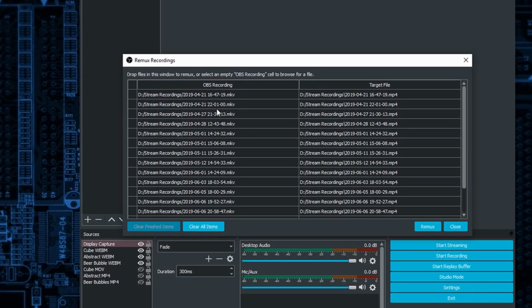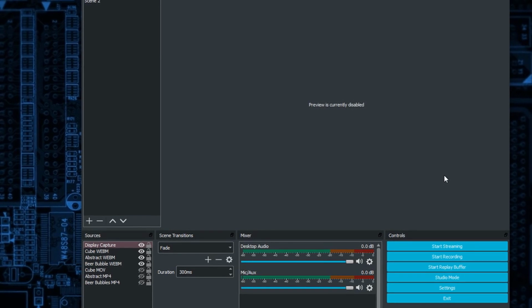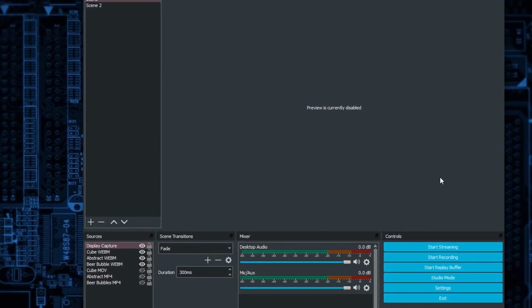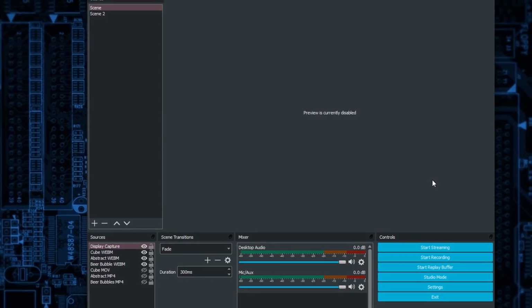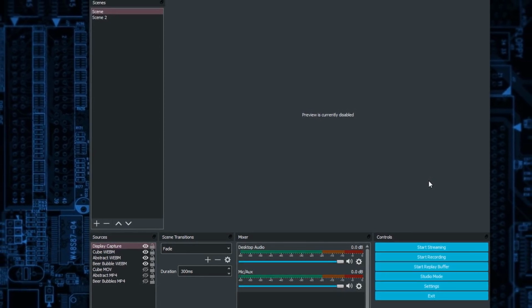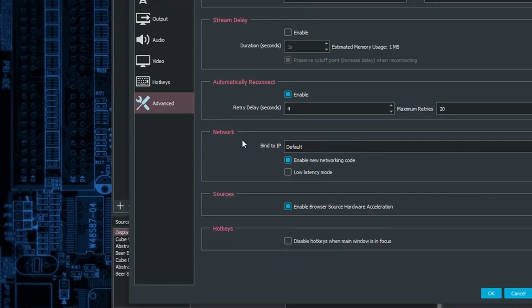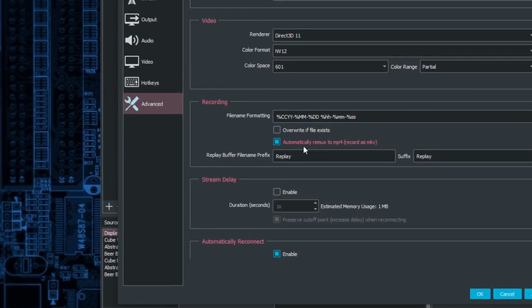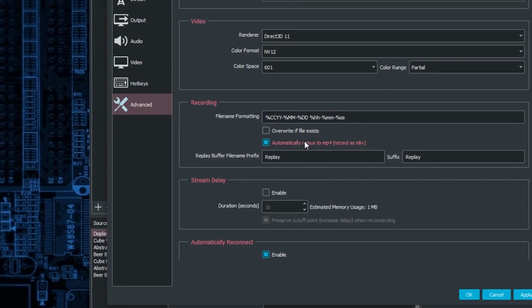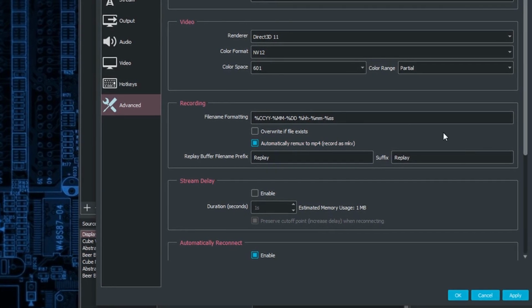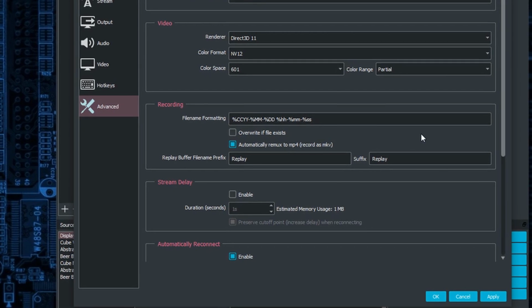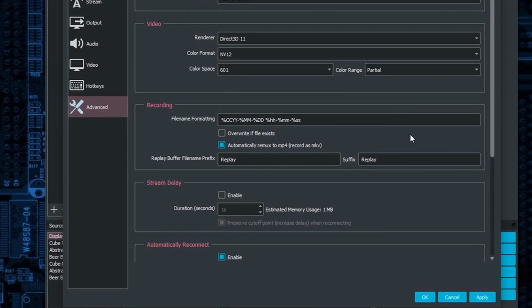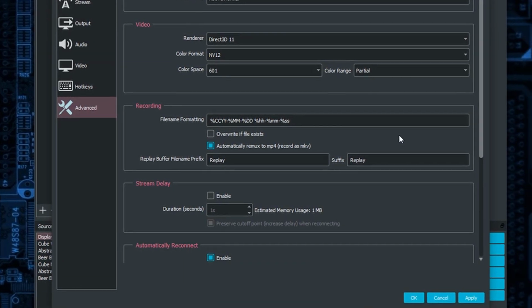But yeah, definitely do this if you care about having VODs and you're recording VODs while you're streaming, just in case, because you want to do video editing or extract some clips from it later. Definitely record, automatically remux to MP4. Use this toggle right here so that you record as MKV, and if it crashes, the MKV can still be read using VLC and Windows Media Player and all those. It just can't be used in a lot of editing software directly, which sucks.